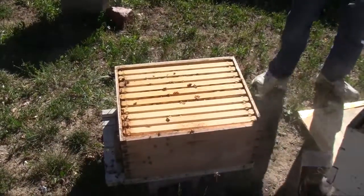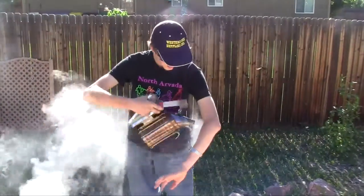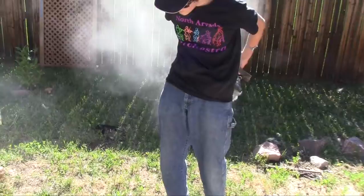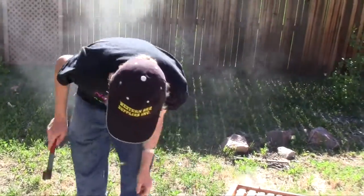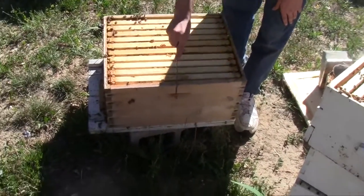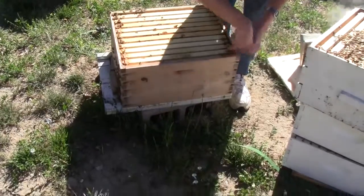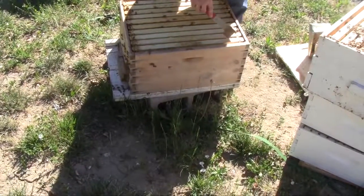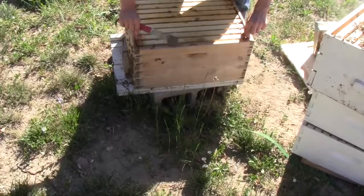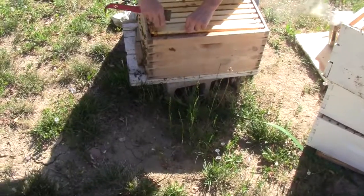Ooh, boy. Getting near the queen. Just gonna smoke myself a little. As I've said before in my videos, the bees don't like the smell of smoke, so they're more likely to leave you alone. Darn, I got a dead bee on my hive tool. There. So now I can just take my hive tool and grab this frame.